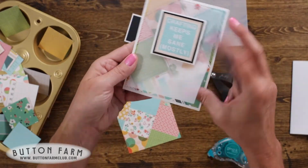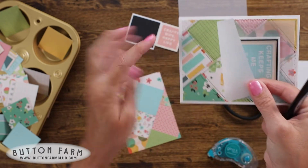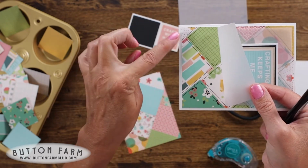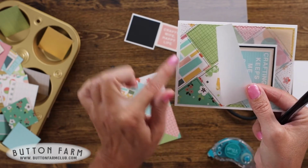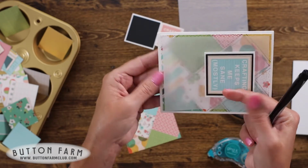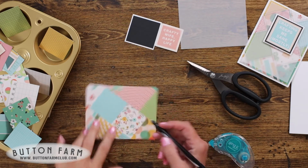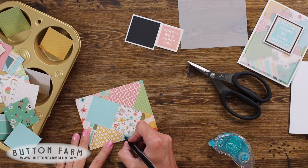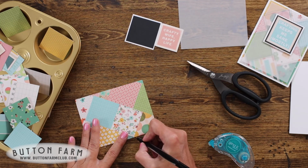Okay, so I'm going to show you this. I stitch only in the center. I don't stitch along the edges. I only stitch the ones that lead into the center, nothing that touches the white space. Okay, so let's just go in and freehand some lines, because you know I love to do that.